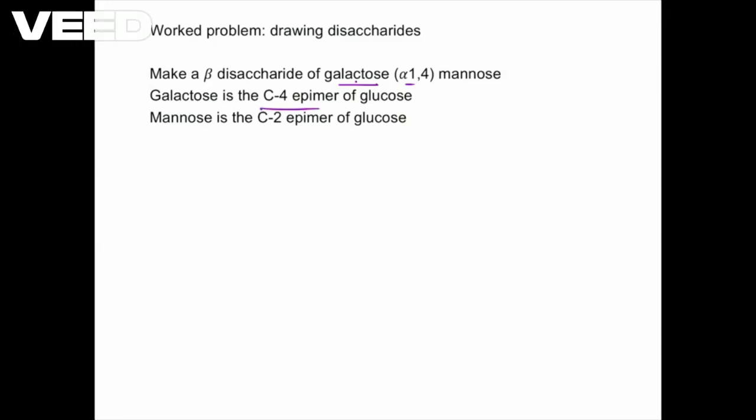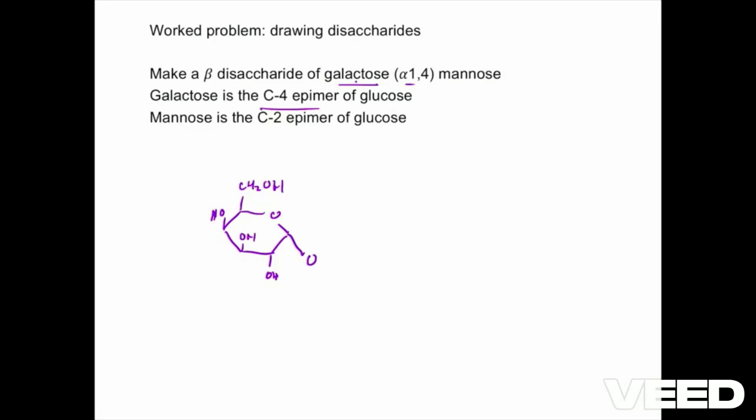And we know that galactose is the C4 epimer of glucose. So basically glucose would have hydroxyl at carbon 2 pointing down, 3 pointing up, and normally 4 would be pointing down for glucose, but since this is galactose, carbon 4 is pointing up, and then there's carbon 6. And then we want an alpha glycosidic bond, so that means that the anomeric carbon at galactose is going to have its oxygen coming down.